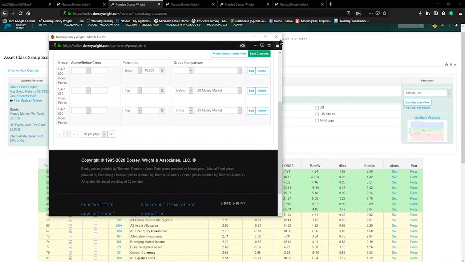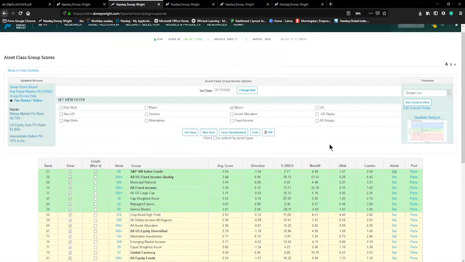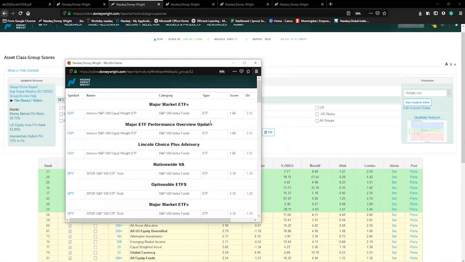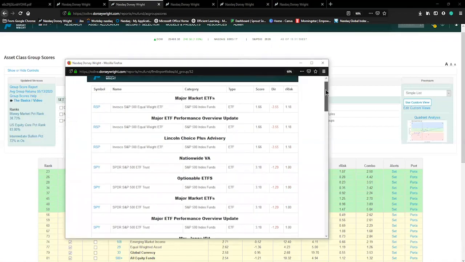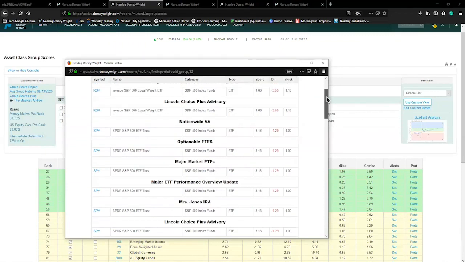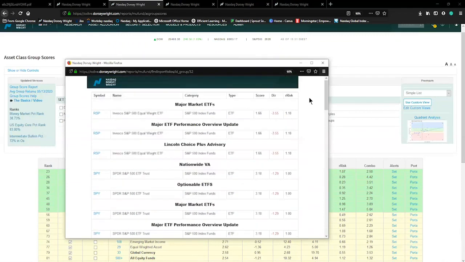Then the other column that you see there on the far right is an interesting column with the ports view. What this is going to do is go into the different portfolios that you may have on the site and pull up those areas that might be corresponding to a particular space. So it'll go through your different portfolios and pinpoint those funds that might be held within or included within a particular group.